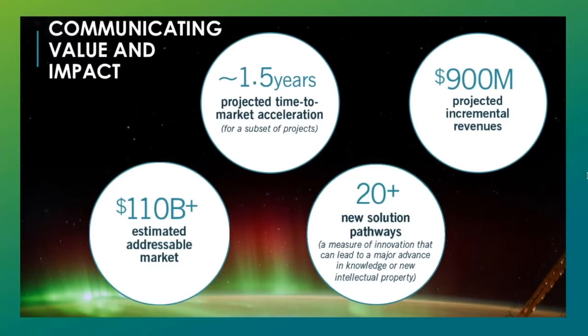The final part of what we do with value impact is we use it to communicate the results to our stakeholders. This is just a sample of some of those results. Our project results, and again, these are self-reported by the organizations doing the research, and they're validated by our subject matter experts, and once a year by our expert panel that comes together to review our projects.